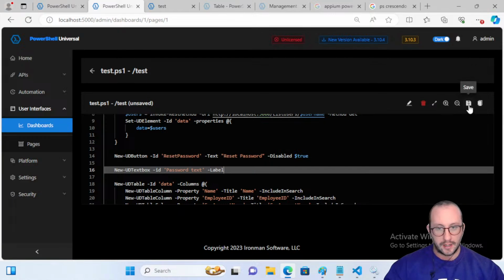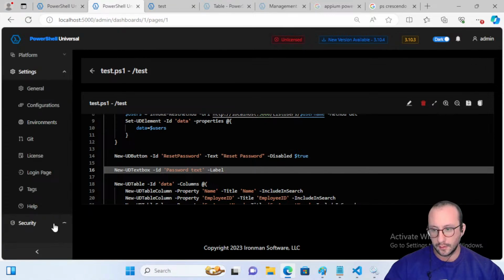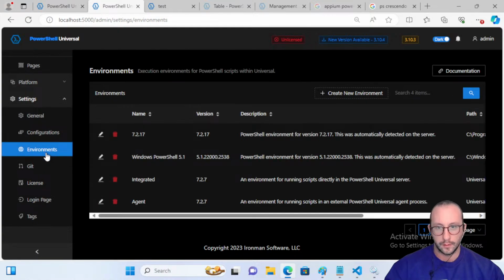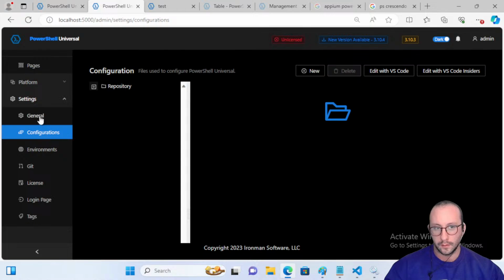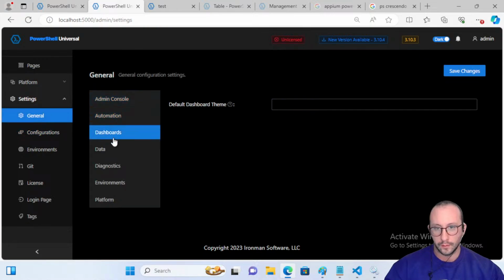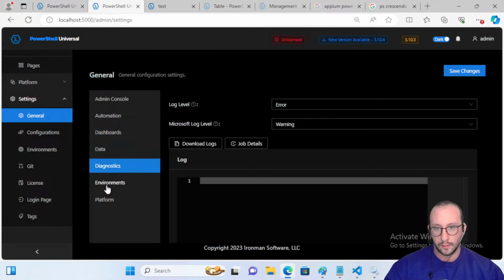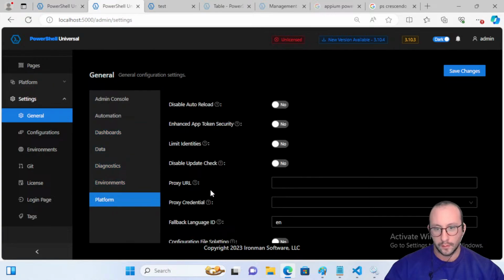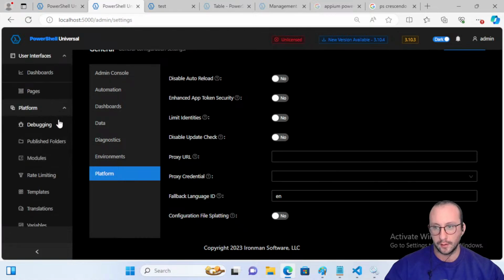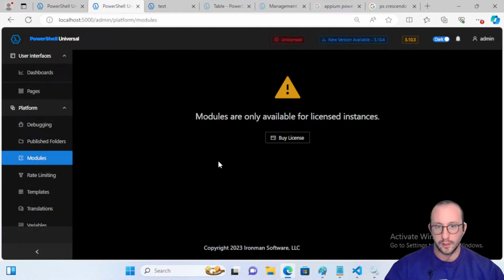That comes with the RSAT tools. And there's actually a spot here. Let me just save this real quick. I think there's even a spot, oh yeah, right here, modules.